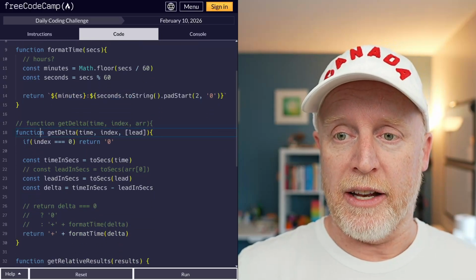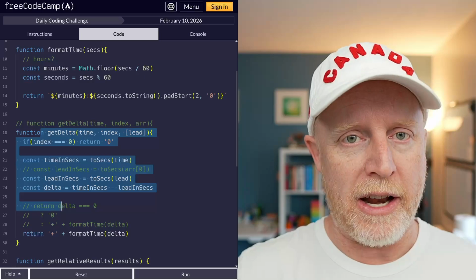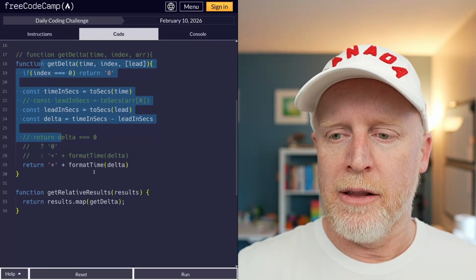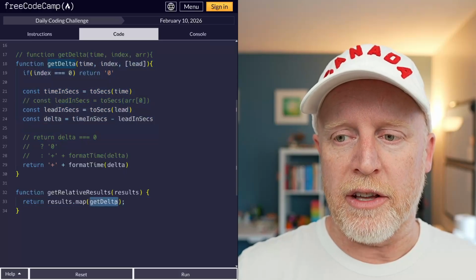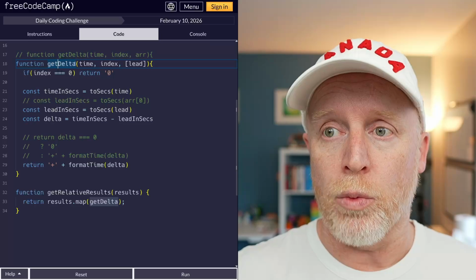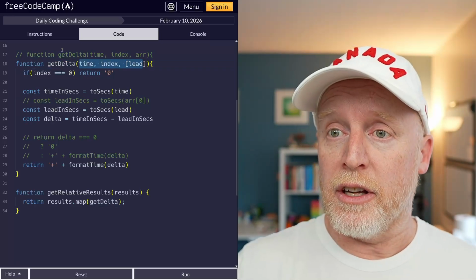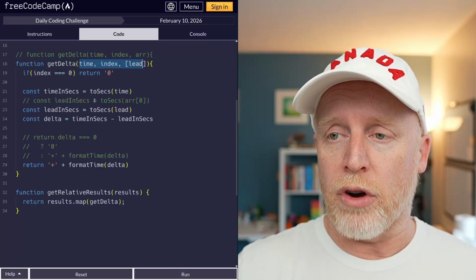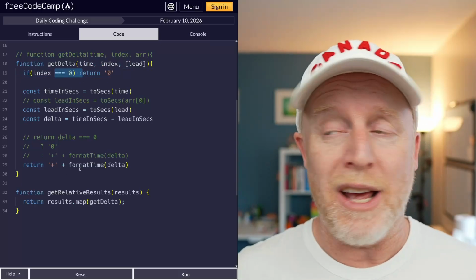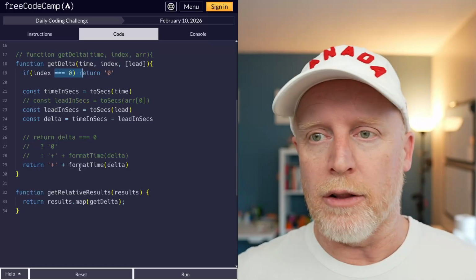And we have a piece that calculates if we're returning just a flat 0 or a formatted time with a plus sign in front of it, okay? And then from there, we map, and we didn't have to do anything special in here. We could just use this getDelta function directly, which is why I set it up this way, okay? Again, lots of little changes in here where we can destructure and use different values and return early. Different ways to do it. I'm sure that there are others. Did you find others? Hit me up in those comments. Let me know what that looks like.